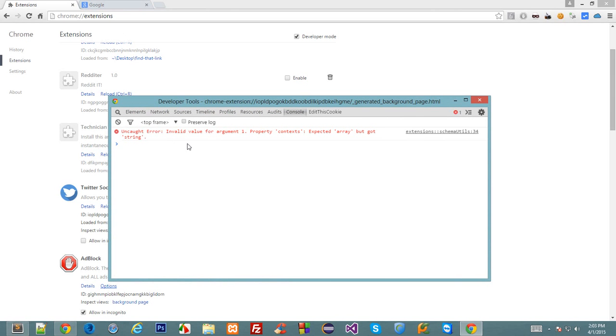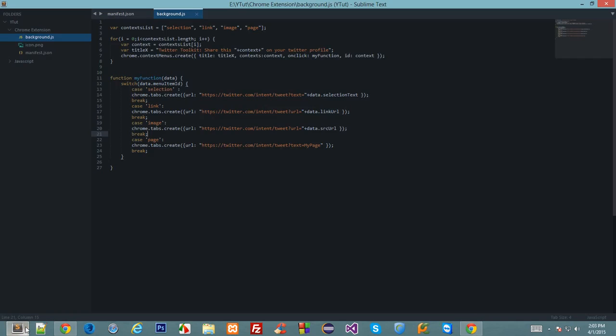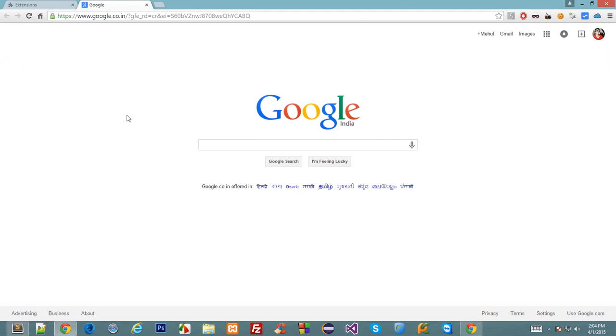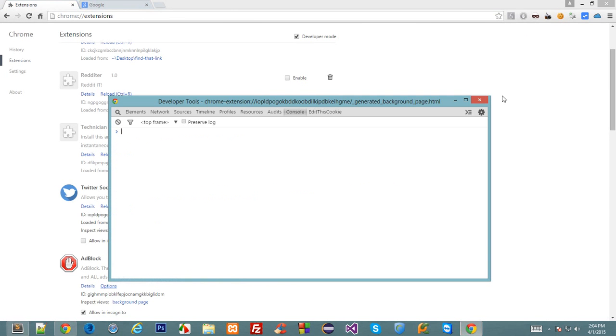Okay, uncaught error, invalid value for argument 1, property context, expected array but caught string. Okay, sorry, this context down here accepts an array, but we actually gave it a string, so you have to put square brackets around it. Let's see if it's okay now.